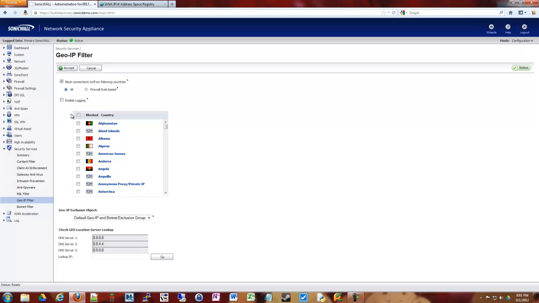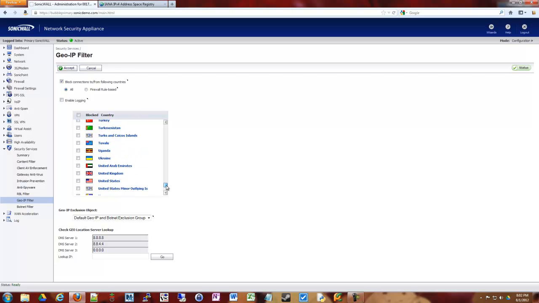So what we can do is check off the countries that we want. So let's say we don't want traffic to or from Afghanistan and Andorra, and we can go down and say I don't want Malaysia and Mongolia. You can get very, very specific here. This is a really nice feature that it's not just I don't want traffic from Europe or I don't want traffic from APNIC, some of those regional groups. But we can specifically say per country.